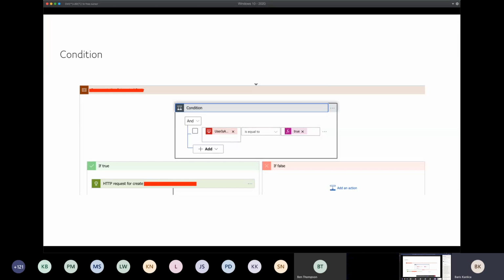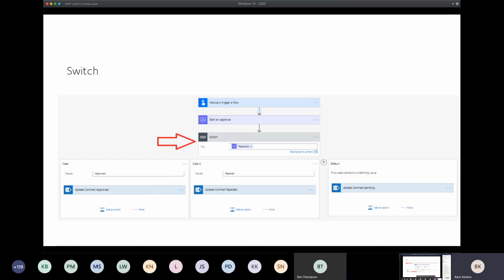So the conditions: if true, you can create items inside of the true, and if false, you can create some actions in the false, and then the system will check any condition. If your condition is true, your true items will run, otherwise the false items will run. The condition-based structure is very important here, and you are able to do some different actions here, or you are able to use and or or, and then you can add these items with different structural behavior inside of the condition. Also, you are able to use the switch. This sequence is from Flow, but the same switch we are able to use in Azure Logic Apps as well.